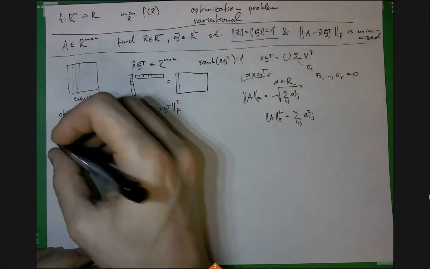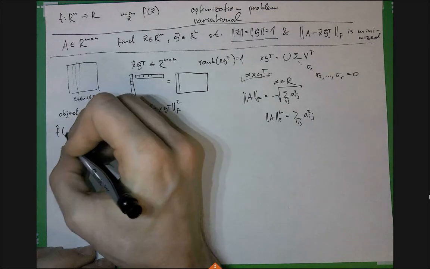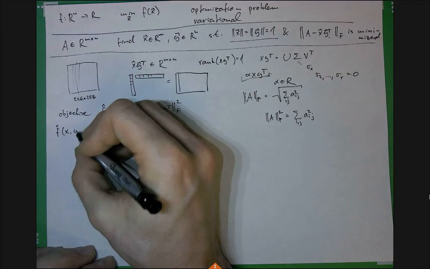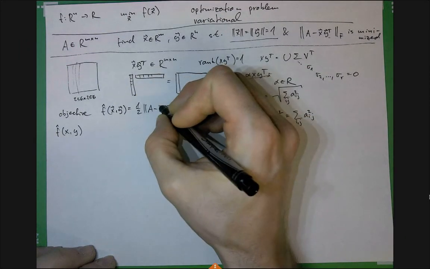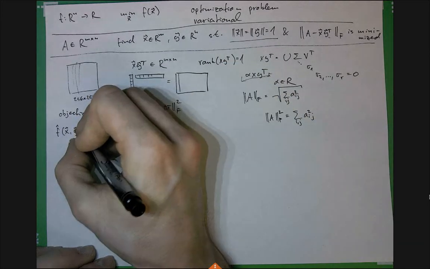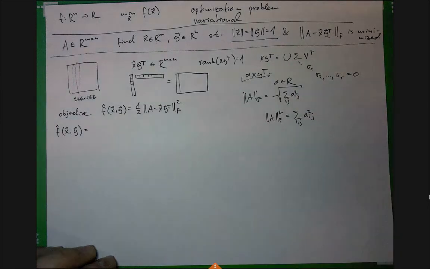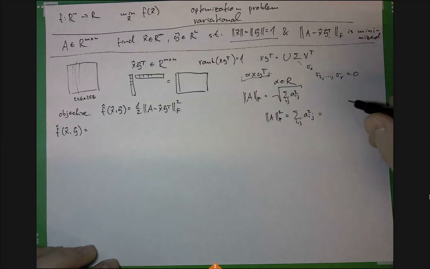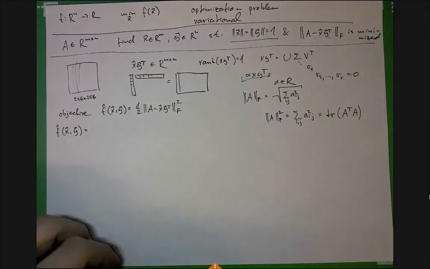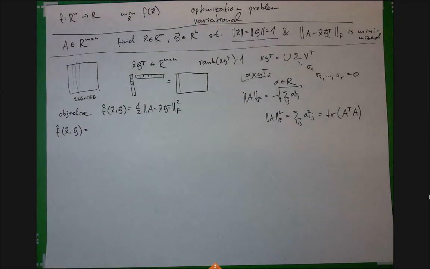Okay, so let's take a look at that objective. What I want to do first is to rewrite the objective in a different way, which will be easier to optimize. I guess I forgot all these arrows, huh? So already from here, we can see, and I think we also discussed this before, that there is a different way to write or define the Frobenius norm. That's the trace of A^T A. I believe we discussed this when I discussed the trace.